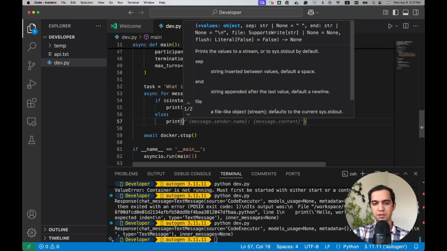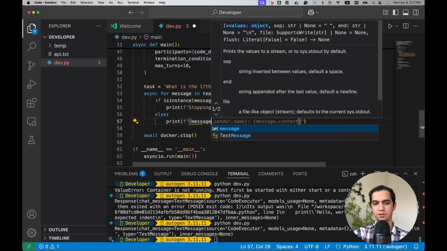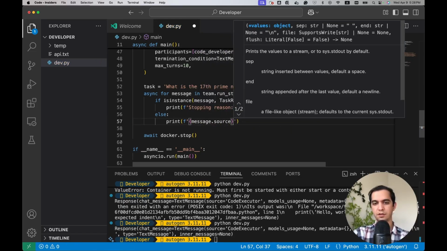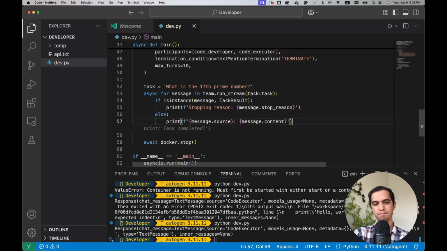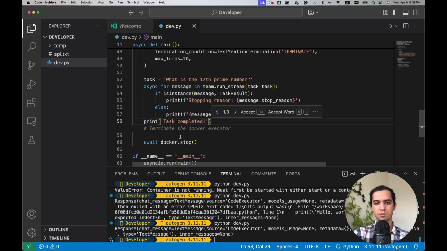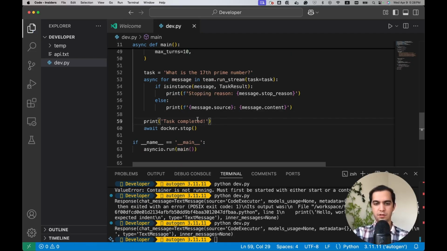I would say print message.source, and then a colon, and then message.content. And after all, say print task completed.